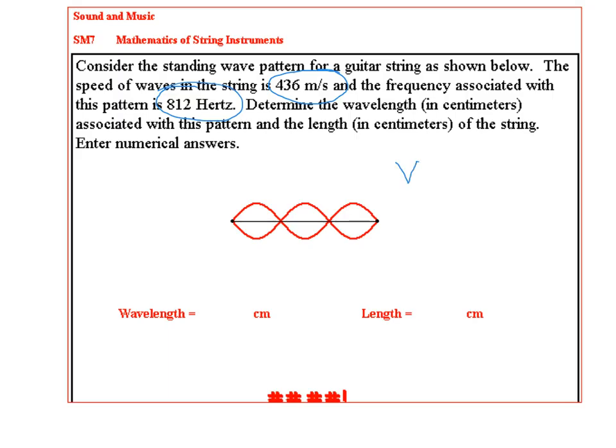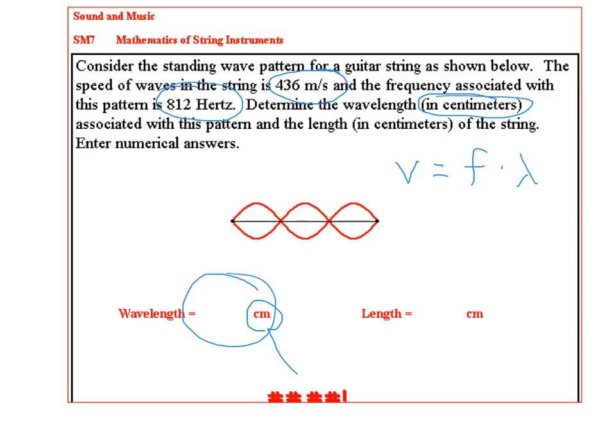Well, that of course is the equation we've been using since the last unit, which is what I call the wave equation, and that is speed is frequency times wavelength. So that will get you the wavelength here. Now something that catches people a lot on this is notice that this is going to give you the wavelength in meters because the speed is in meters per second and the frequency is in hertz. But they want the wavelength in centimeters. So keep in mind there's 100 centimeters for every 1 meter. So that's going to be a fairly high number. They give you this hint here that they want it in centimeters too.